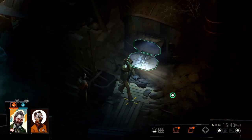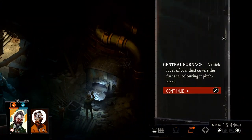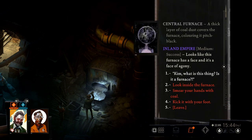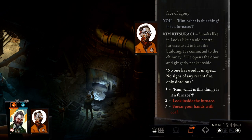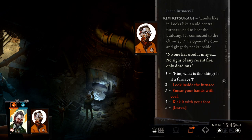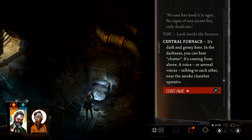Wait, what's this? What? A thick layer of cold dust covers the furnace, coloring it pitch black. Looks like this furnace has a face, and it's a face of agony. Kim, what is this thing? Is it a furnace? Why is he screaming? The building. It's connected to the chimney. No one has used it in ages. No signs of any recent fire. Let's look inside. It's dark and grimy here. In the darkness, you can hear chatter. It's coming from above. A voice or several voices talking to each other.